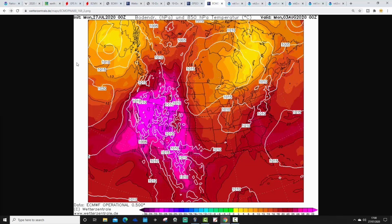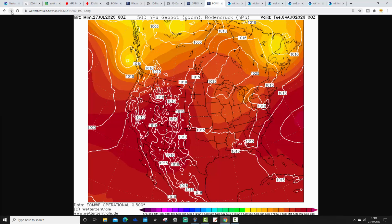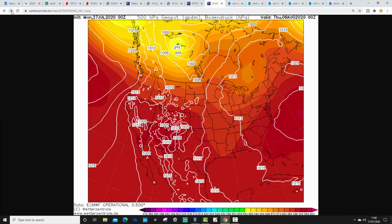There's the upper air temperatures for Monday. So again, it's pretty hot still on this eastern side, up the eastern seaboard. It's still pretty hot there. Many of these southern states looking hot too. The west looks very hot. And then up towards the northeast, that's where it's just a little bit cooler around the Great Lakes, going up towards Canada. As we head up towards day 10, that's how we look with the Euro.